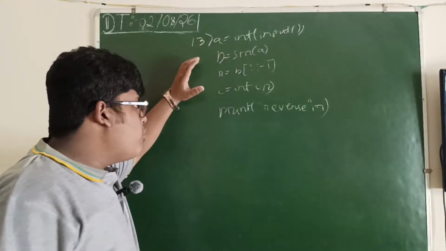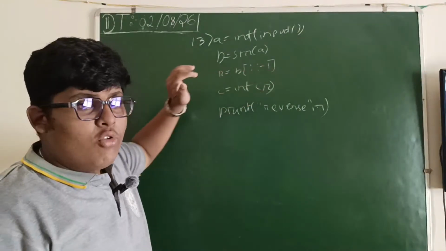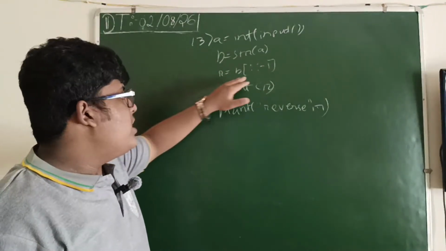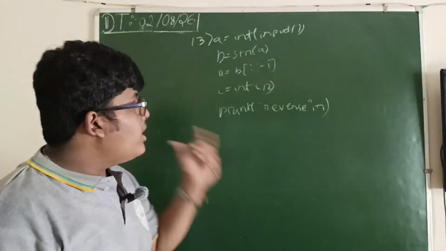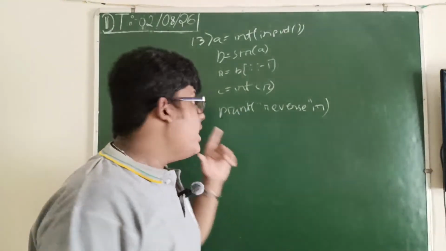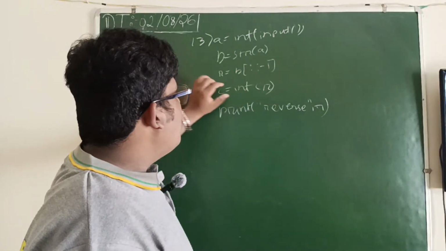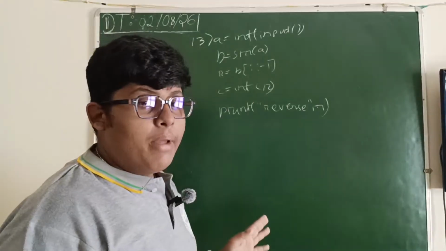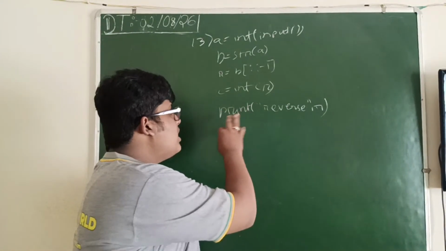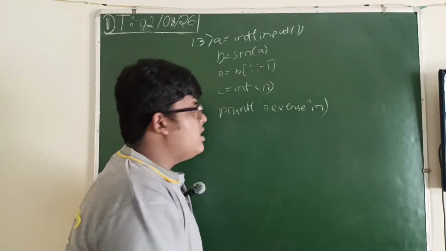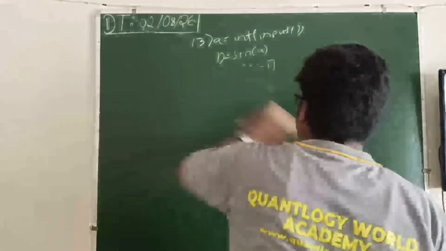First we convert the number into string, means by using the str function, b equal to str a. Then with the help of indexing, that is inside square bracket we will write double colon minus 1, that we are getting the reverse of the string. Ultimately we are getting the reverse of the digit. Then again we convert the reverse to an int value, means c equal to int r, then we will check, not check, we will print the reverse is c. This is the simple logic.